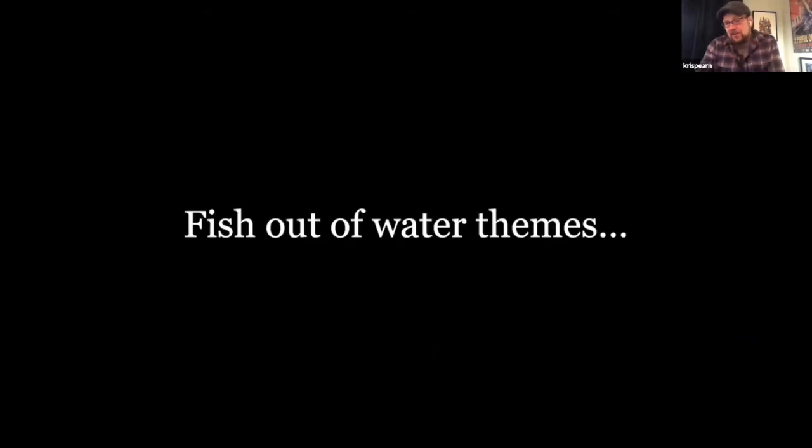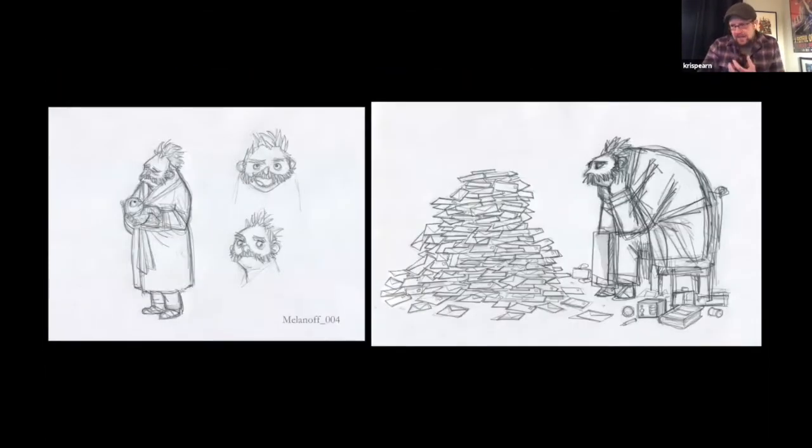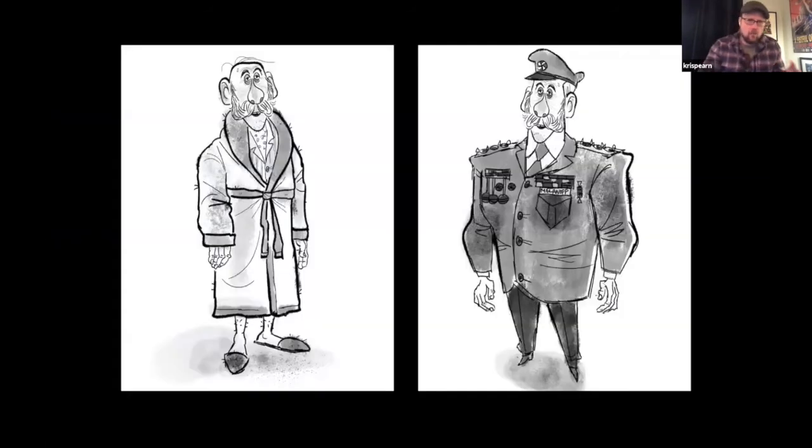And that sort of fed into our fish out of water themes, that as they go into the world, we wanted the Willoughbys to always feel like they stood out. And one of the big characters from the book was this idea of Commander Melanoff, who was a tragic sort of figure. So he kind of represented a lot of the tropes of like Willy Wonka or Daddy Warbucks. I think Lois Lowry always called him a benevolent benefactor. And so, leaning into the idea that he's got a different shape language.